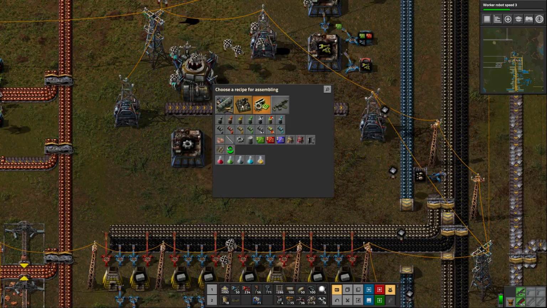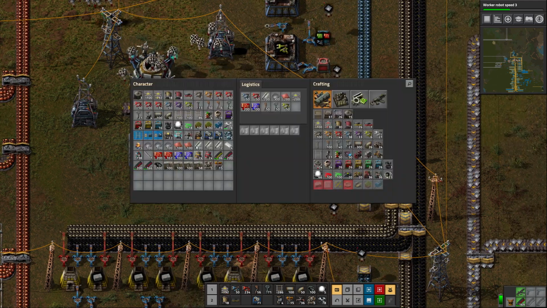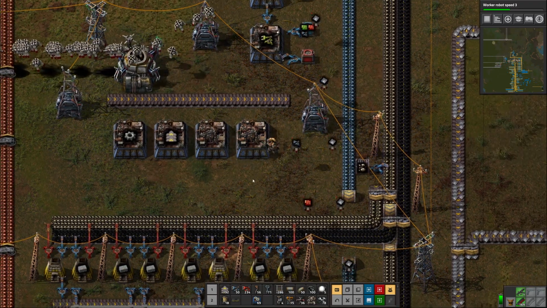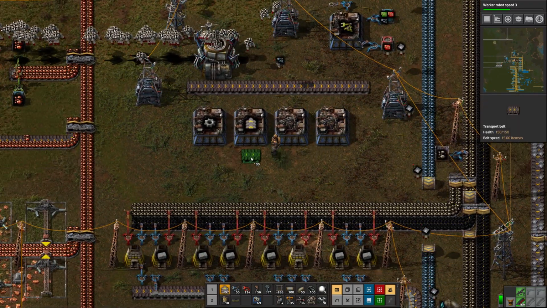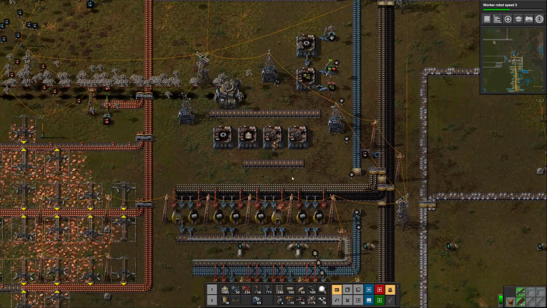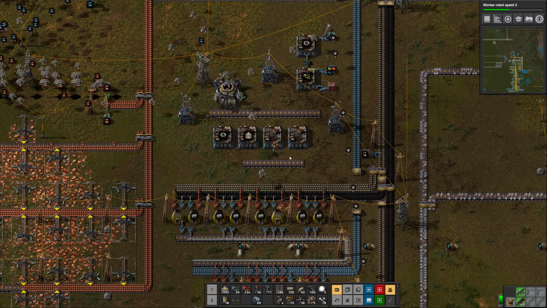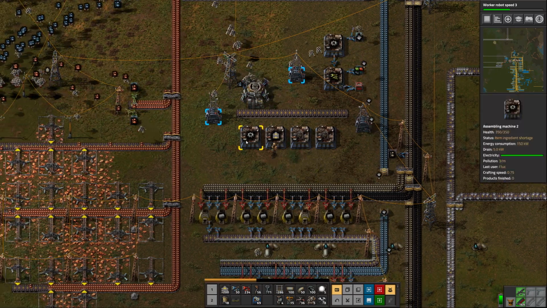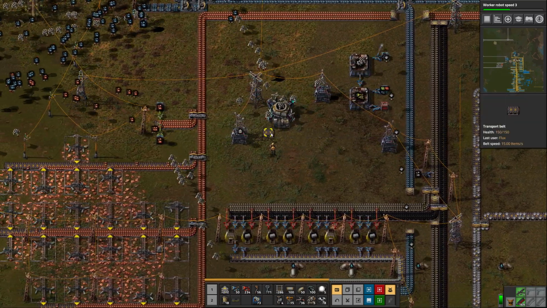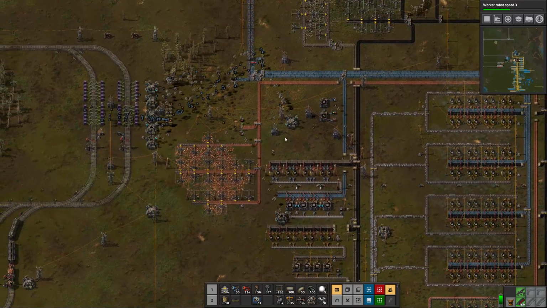Okay, so the first thing we have to build is yellow belts. And then the next thing we have to build, so those will come out. I don't have enough room here actually to create the yellow and the red together. So let me find a better spot. I think I drastically underestimated how much room that takes.